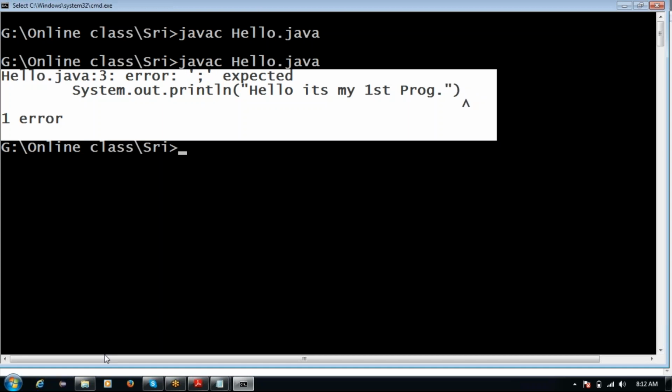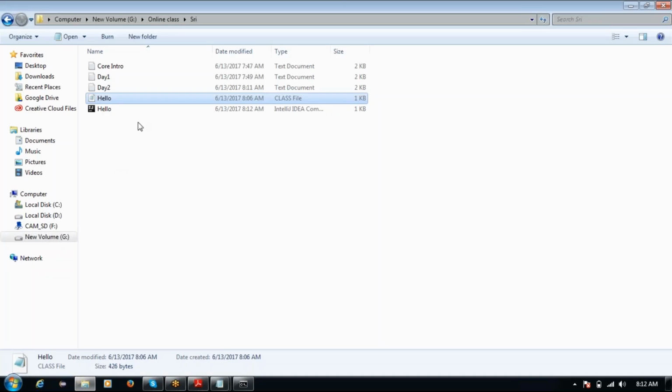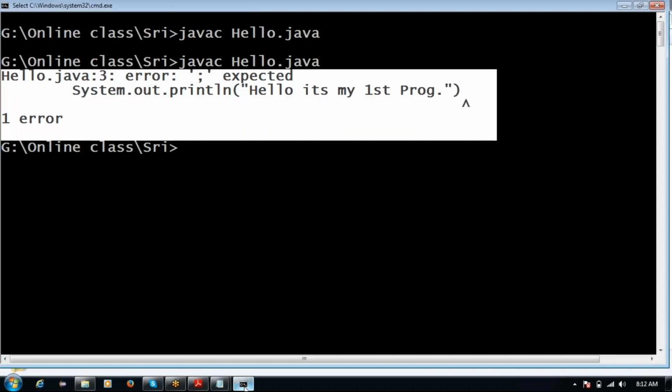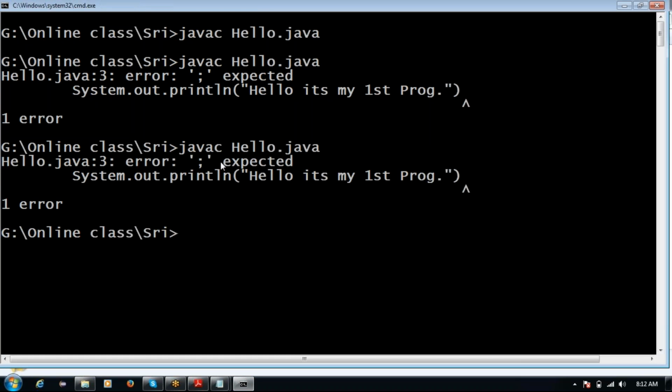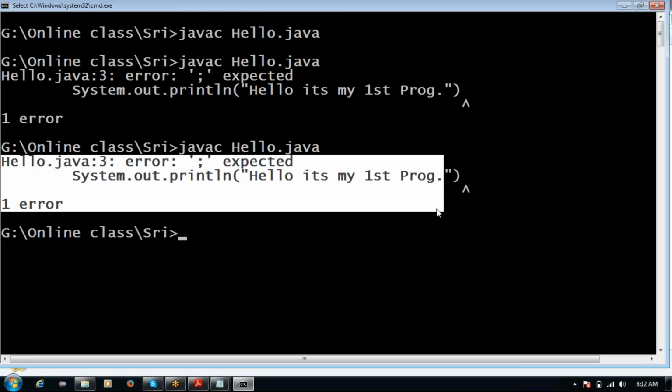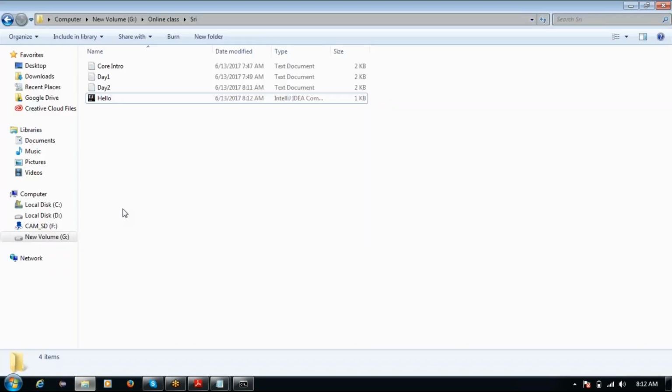I'll do one thing. We already have this .class file, so I'll delete it. I have deleted the .class file. Now again I'm trying to compile the program, and it is giving an error. Once the compiler gives an error, it will not generate the .class file.